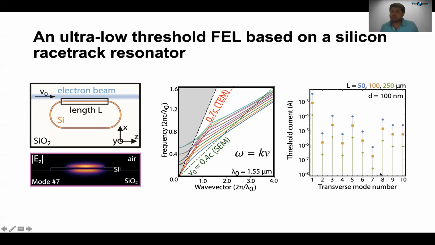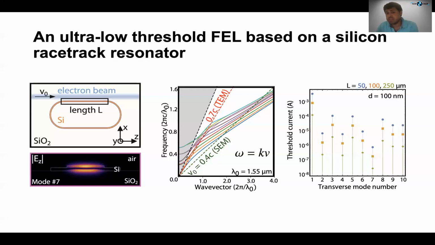Now, why am I telling you this? The thing that's interesting here is that the threshold current associated with this mode is on the order of tens of nanoamperes, when the length of this waveguide is about 250 microns. And the reason that's interesting is that that threshold current is 4 orders of magnitude lower than any threshold current realized in any other frequency regime, the closest thing being this terahertz free electron laser that I told you about. And what that means is that for the first time, such a concept of free electron laser could actually be realized in an electron microscope, and it could be done in a silicon media too.